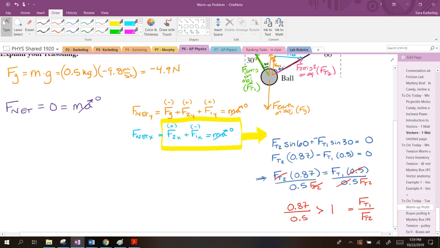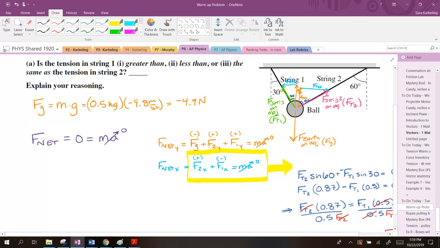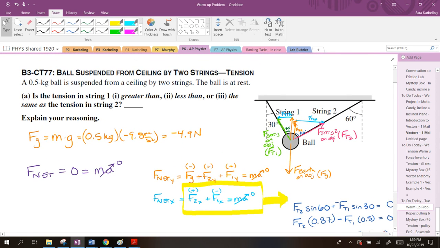Okay. Go for it. So why wouldn't we need the Y values if we're trying to find the total tension on each of the ropes? So if you were trying to find the total tension on each of the ropes, you absolutely would. But in this question, the way that it was worded and the way that it's posed, all we care about is which one's bigger. Do you see what I'm saying? So it doesn't say what is the tension in each of the ropes. So does that mean that the tension from Y on each rope is going to be equal?